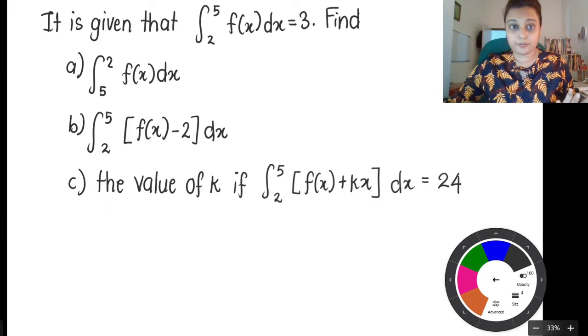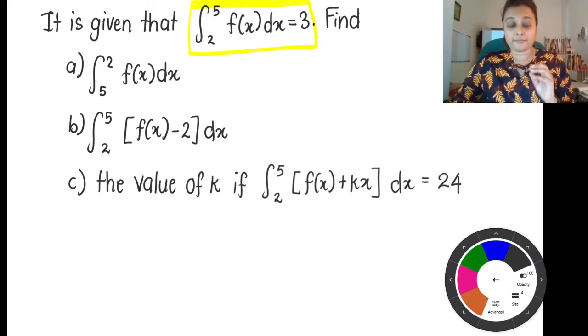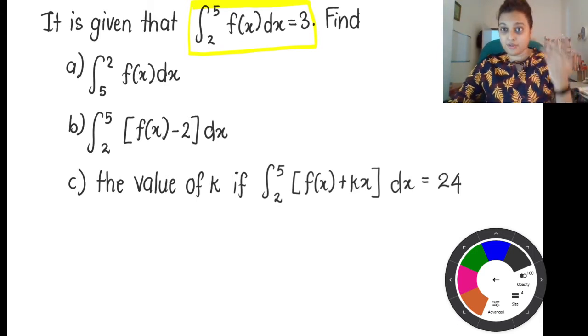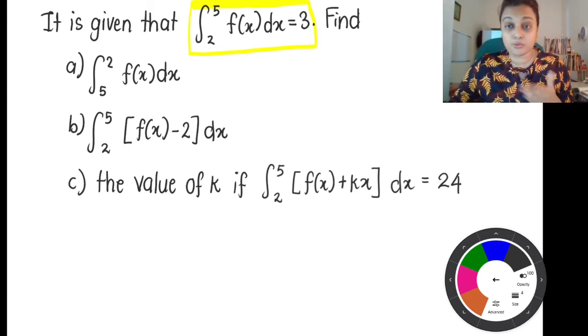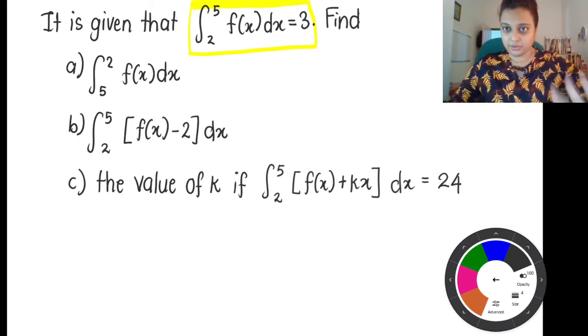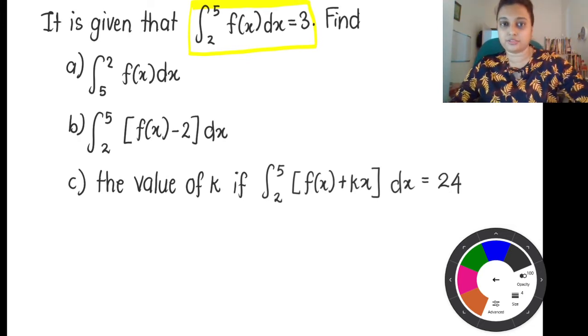So if you see this part here, this is already given, so we need to use this right now. Remember, the pattern of the definite integral must follow the given pattern. If it's not following, then there are some rules that we need to follow. I'll go through the rules and how you can solve this.